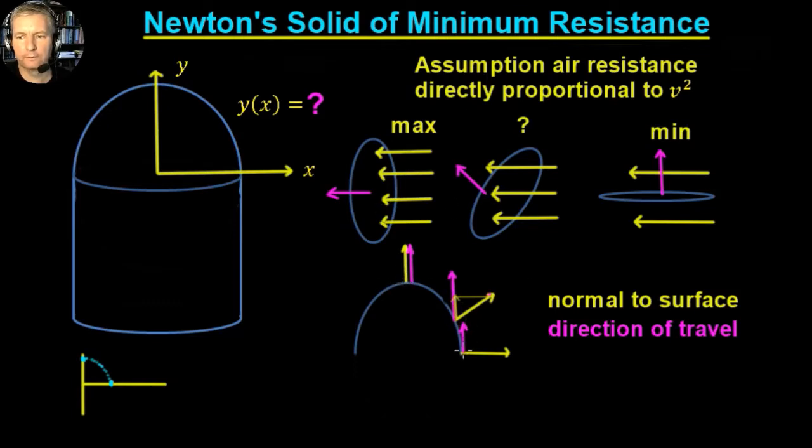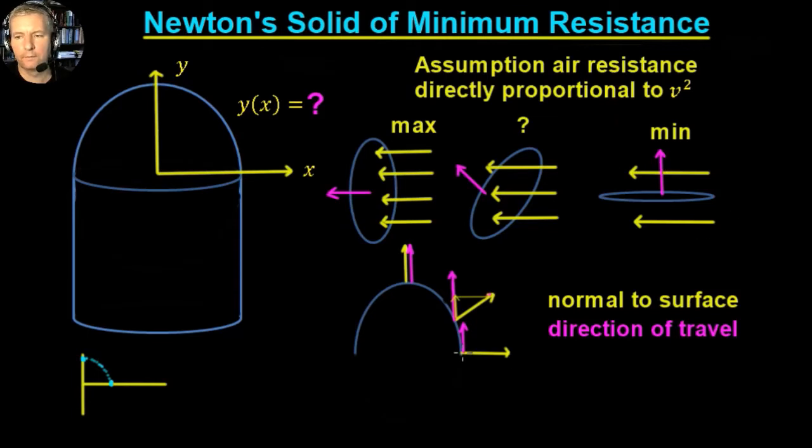So if we were to look at the edge of the bullet, well, we would have a minimum air resistance at the edge, because if you imagine going out just a little bit beyond the bullet, then there wouldn't be any air resistance because the bullet wouldn't be in contact with that part of the air. So it only gets in contact just at the very edge here. So we would have a minimum air resistance here, and this would be what we see in the first drawing here.